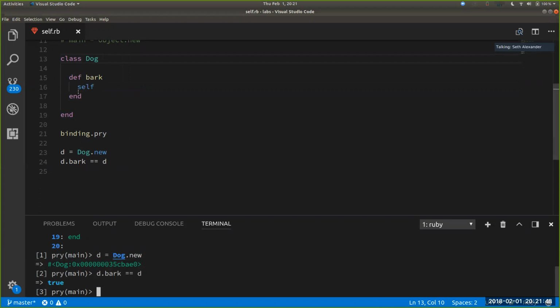So when we get self back, it's equivalent to the dog object that we created. Bark is an instance method, and it belongs to the object we created with Dog.new. So self points to that object, because bark isn't an object, it's just a method.